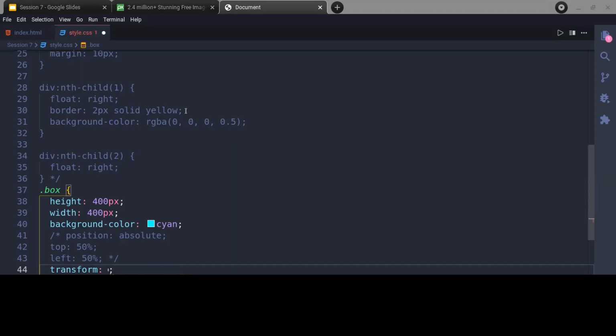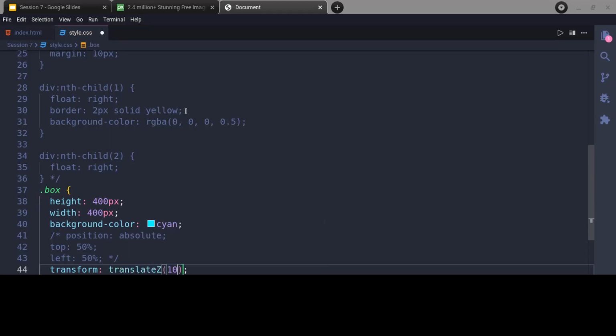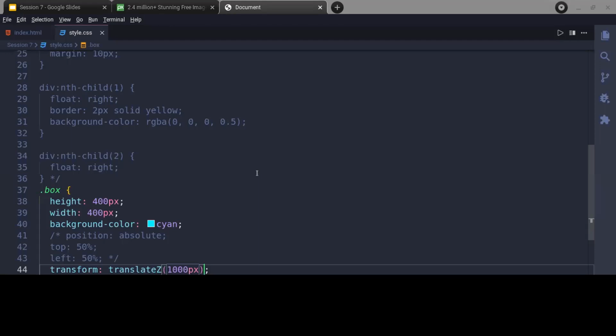And then, oh yeah, I think I missed that. You have translateZ as well, but if we do it as 1000 pixels, you will see no change, because it's not a 3D object and there is nothing in that direction. After this, we have scale.